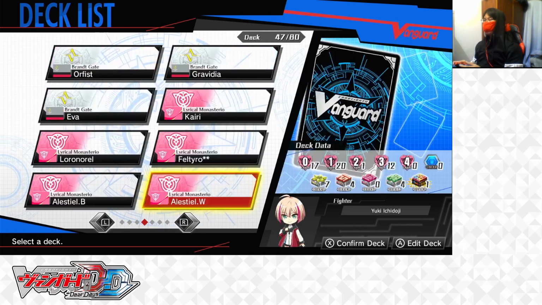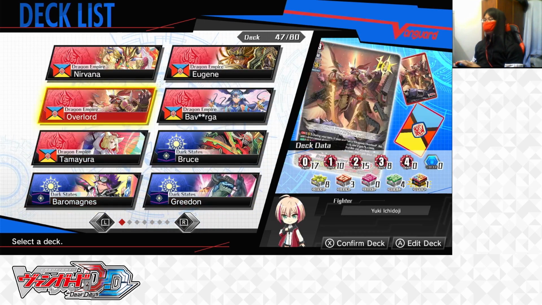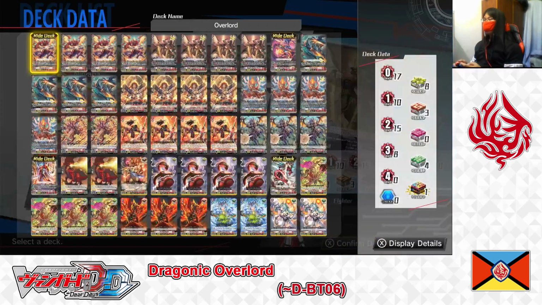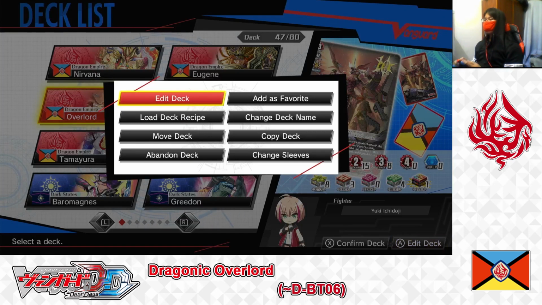And now in today's video, the deck profile I'm going to be making is a Dragon Empire's Dragonic Overlord D-BT06 deck. And I'm going to be using this Dragon Empire's Dragonic Overlord D-BT05 deck as the base of the deck I'm going to be building. So, okay. Let's head in. So, going to select the deck and selecting edit deck.